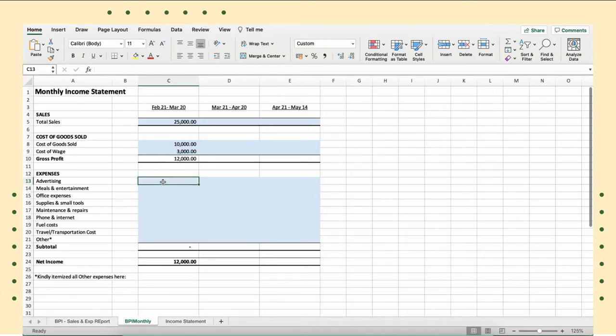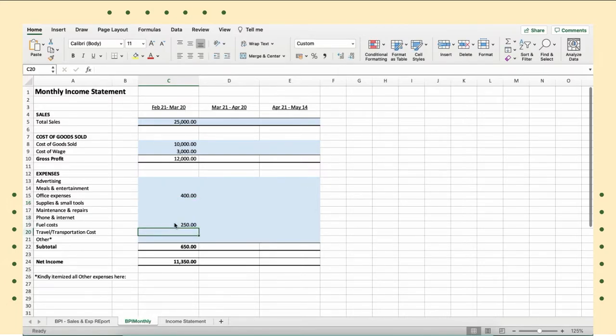And you have these expenses, which are office supplies, if you have bought pens and record books, and you also have this fuel costs.